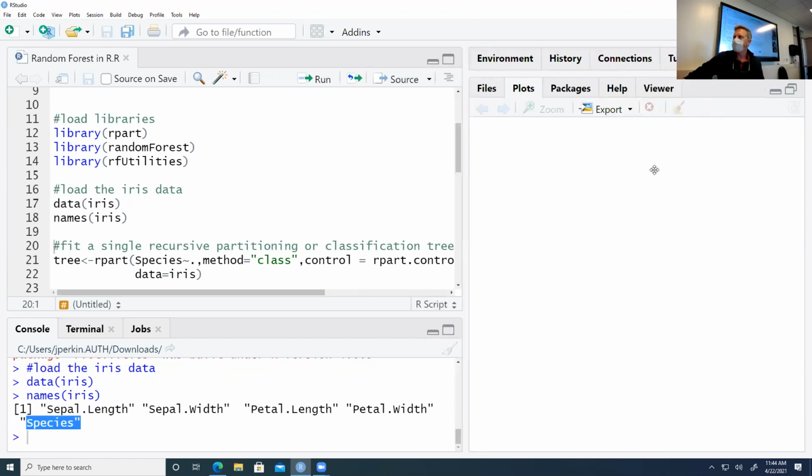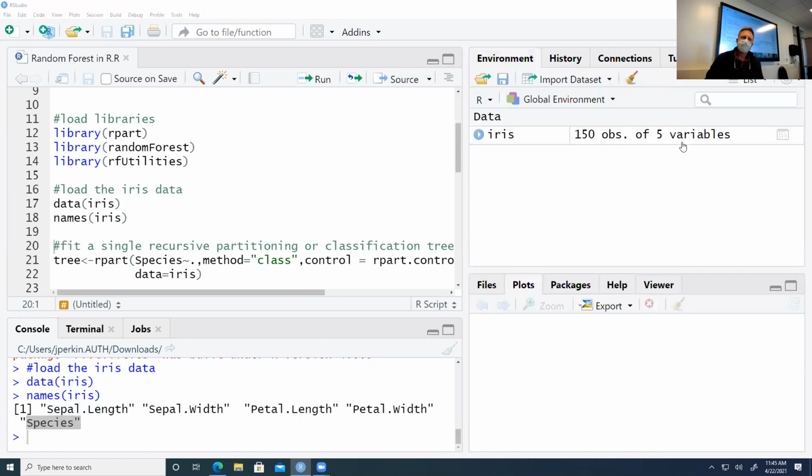And if I just bring this over and we consider our environment for just a moment, so many Zoom windows open here. 150 observations of 5 variables, okay? And that's 50 observations per species for the 3 species. That's how we arrive at 150, okay? So pretty large sample size, and that's what we need for fitting these trees, okay?